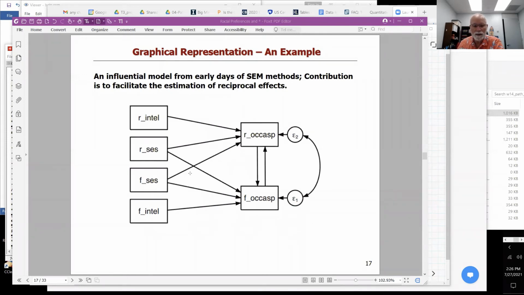Okay, let's move on. Other models. Here is a graphical representation. The variables are all in squares. That means that they are observed variables. There's no latent variables here. And that means that we're running regular regression. This is a model that comes from the early days of path analysis. We have a series of variables which are predictors, and we have 2 variables which are sometimes dependent variables. Some of the relationships are quite straightforward.